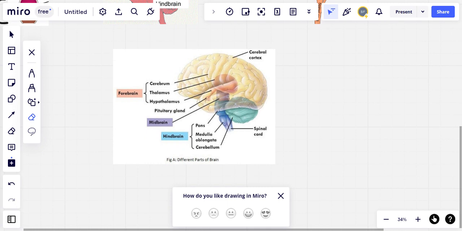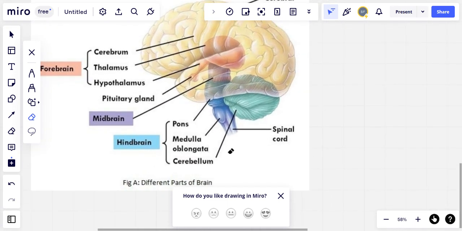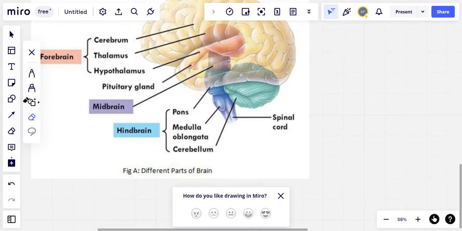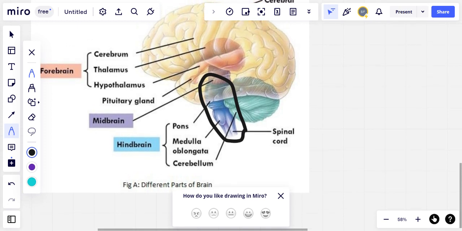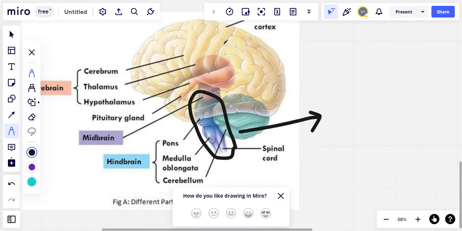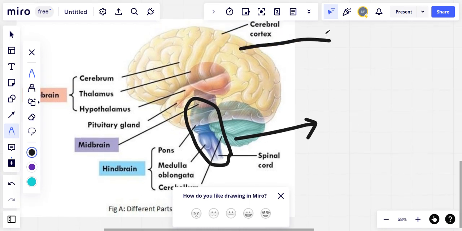Now brainstem. See, brainstem is very much closer to your spinal cord, right? This is your brainstem. So it's responsible for your basic functions like breathing, like circulation, like digestion, and all of that. Or you can say that it is responsible for involuntary actions. Let me just jot it down. And your forebrain is responsible for voluntary actions.